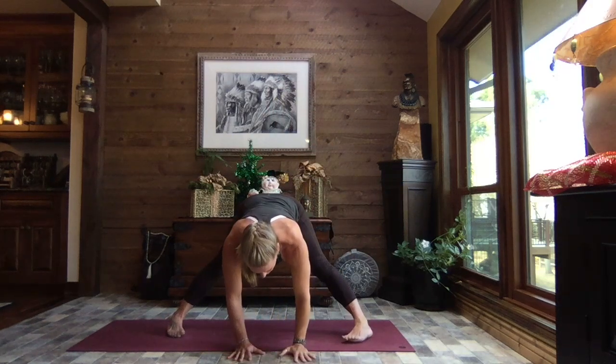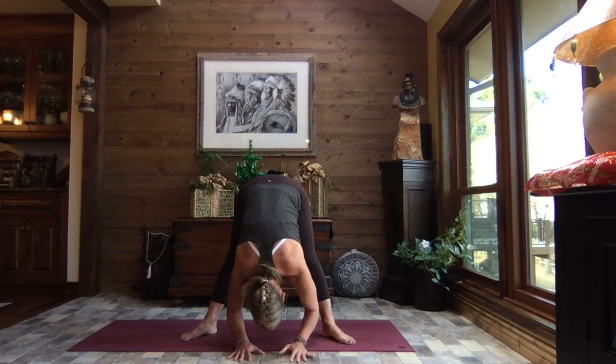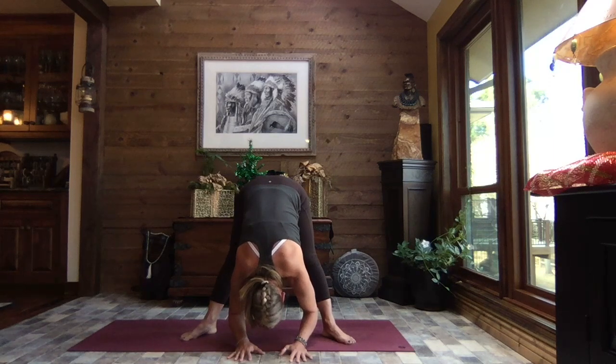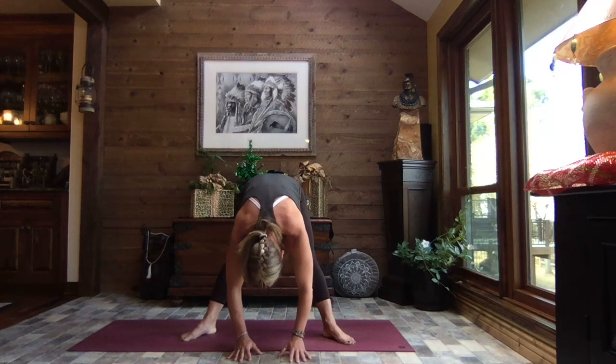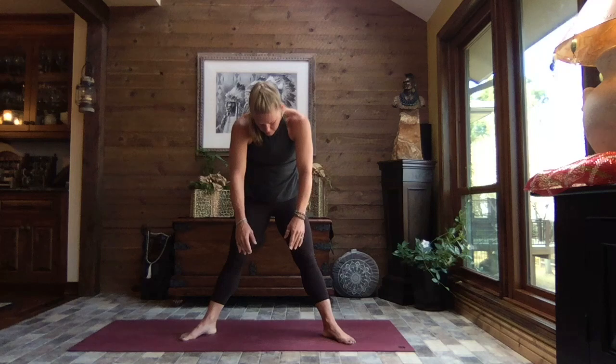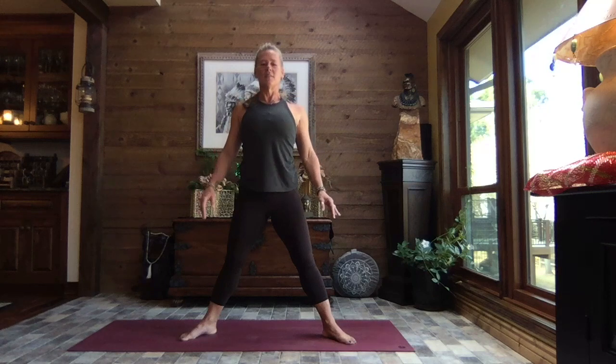Let's heel toe those feet in once. Toes are still turned out, and we gently release the weight of the upper body down. And breathe. A little shift of your weight forward and back and forward and back and center. Ever so gently rolling it up. If you need to bend those knees, bend those knees. All the way back up nice and tall with a big shoulder roll at the top. And shoulders slide down and away.